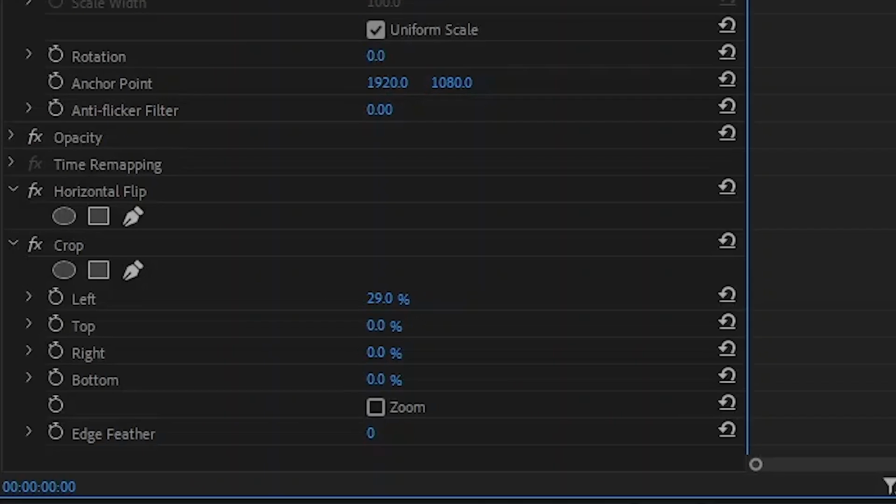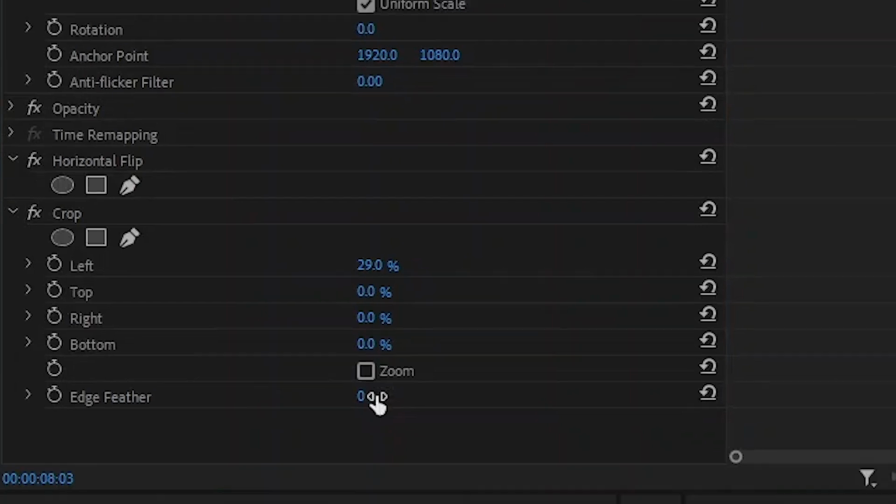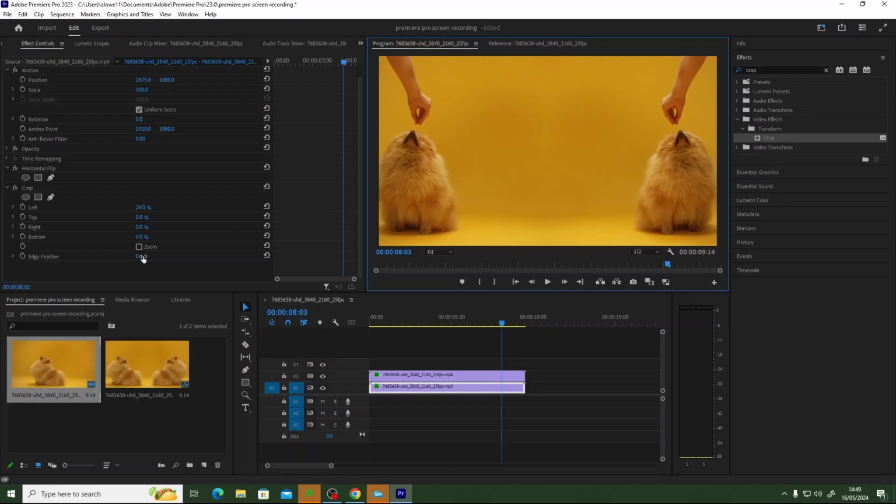We're going to use the edge feathering on the cropping tool to get rid of that black line. And there you go, you should have 2 doggos playing on screen now.